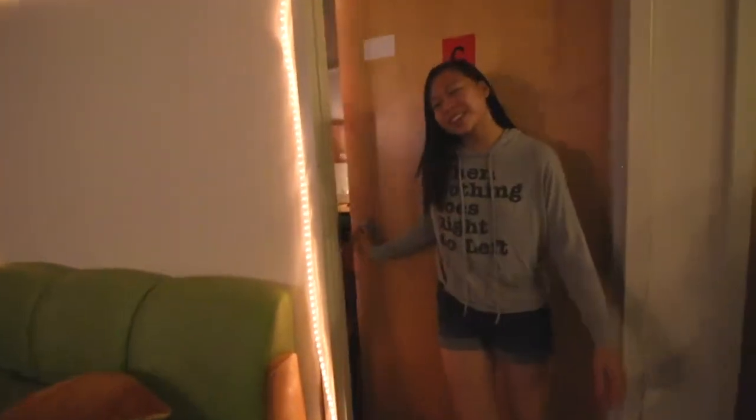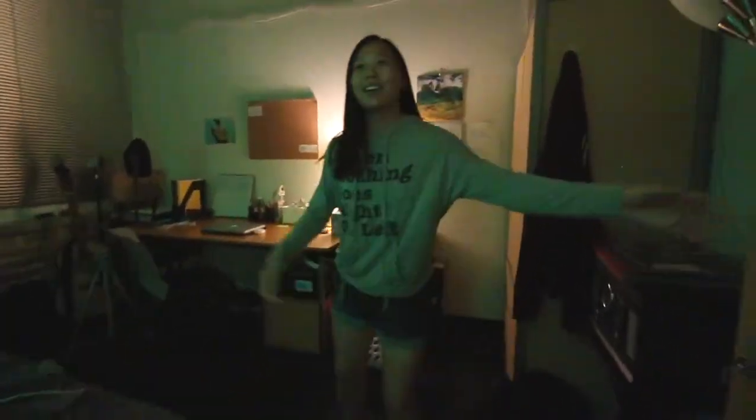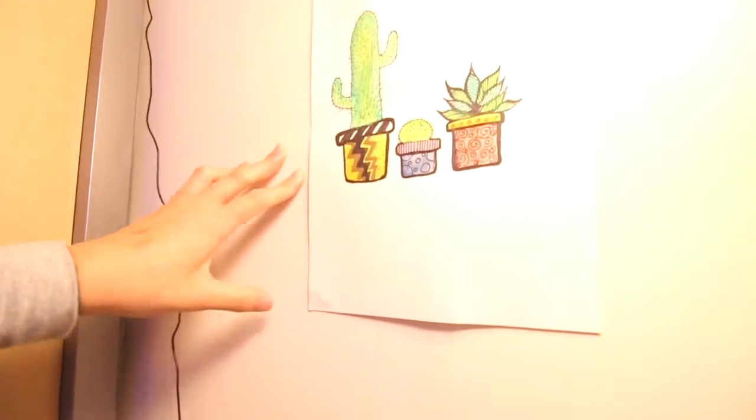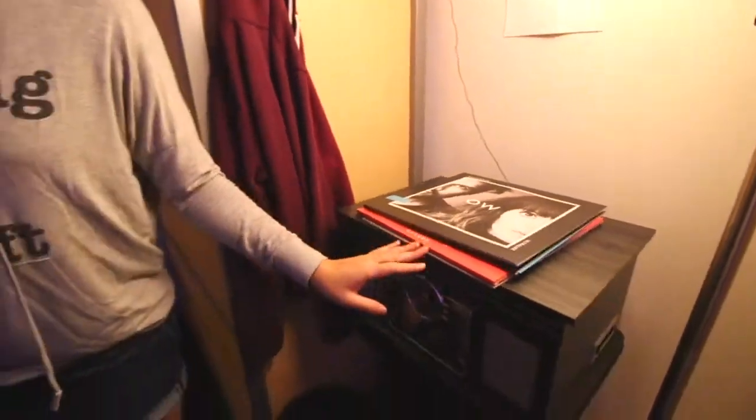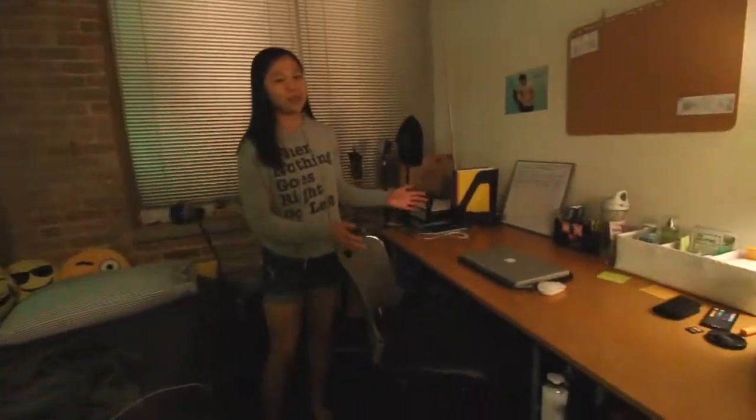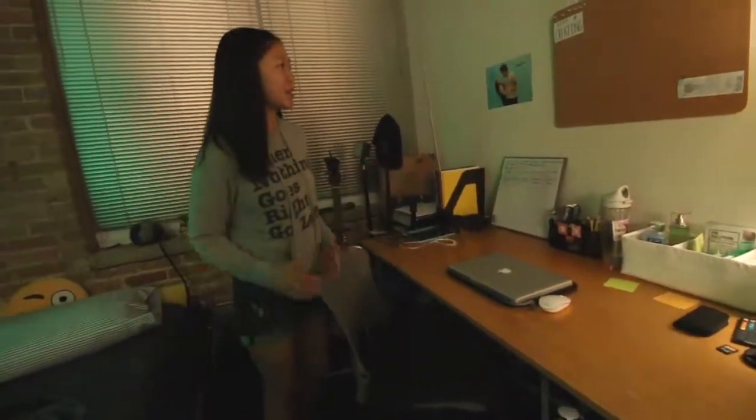Right next door is my room — come on in. I have my RGB lights. This is my extra lamp for more lighting. This is a piece of artwork a friend gave to me last year. Right down below that is my turntable. My closet — it's kind of small, but you have to make it work. This is my desk. I do most of my homework here because I like being in my own space. And this is a poster because I just went to the Owl Wonder concert and got it signed — I think they're pretty cool.